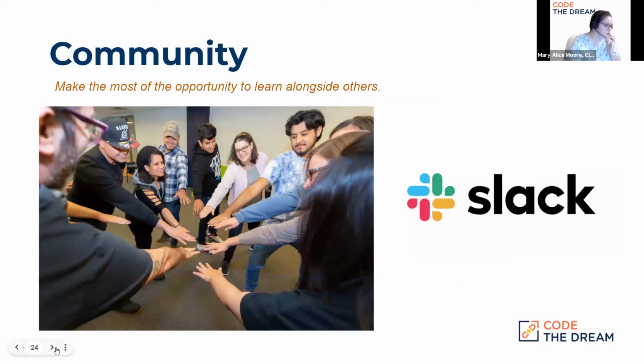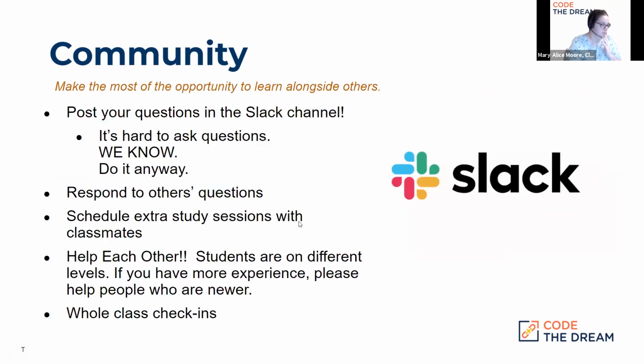All right. So then community. Slack is the primary portion for being able to do a community situation. We have had classes in the past that have set up a Discord server to do that. You all are welcome to do that. We just don't have the bandwidth administration-wise to set that up and monitor it and do whatever else we need to as far as creating accounts and so on. So Slack is the primary one.